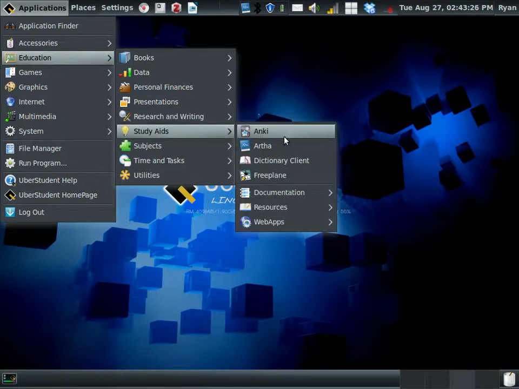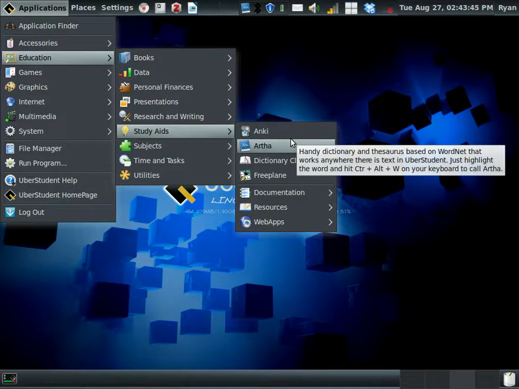So yeah, Anki, a really nice flashcard creator. When you create flashcards in there, it uses an algorithm of whether you got them right or wrong to time when you see them next, and it's a really great way to learn new terms or facts or whatever you need for your exam.